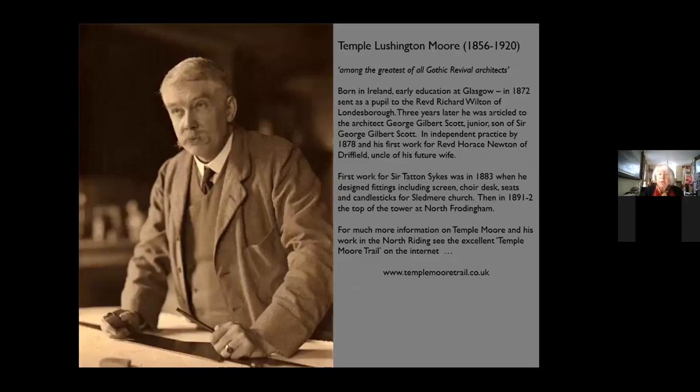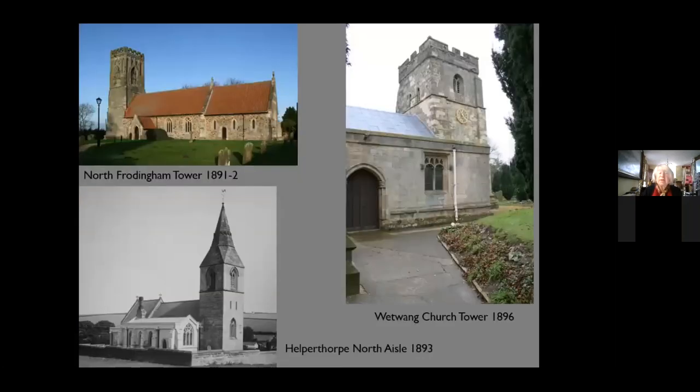But as I said, in the 1880s, partly because of the agricultural professions or for other reasons, he ceased to employ Street, and it was in the 1890s, so sort of a 10-year gap, that Tatton restarted his church building project. And this time he turned to Temple Moore, who had done some minor work for him in the 1880s, but it was in the 1890s that he began to be used as the favoured architect.